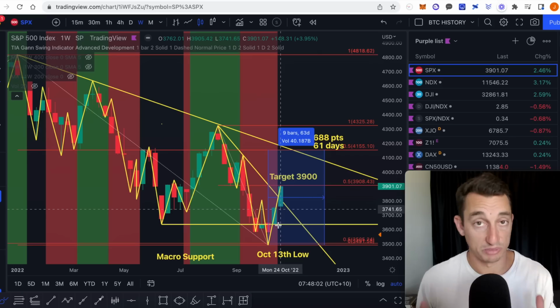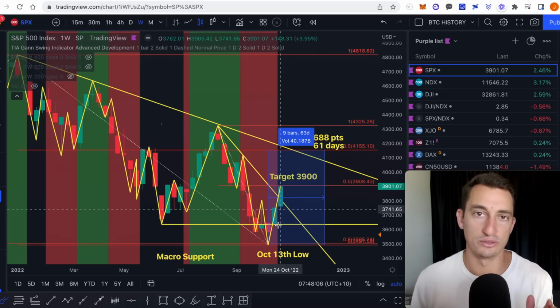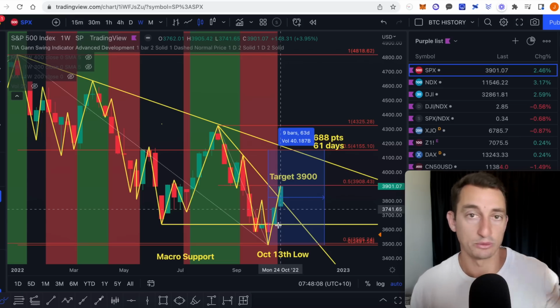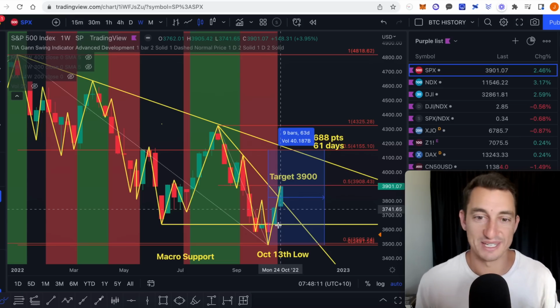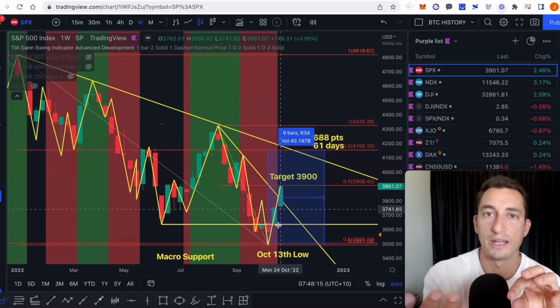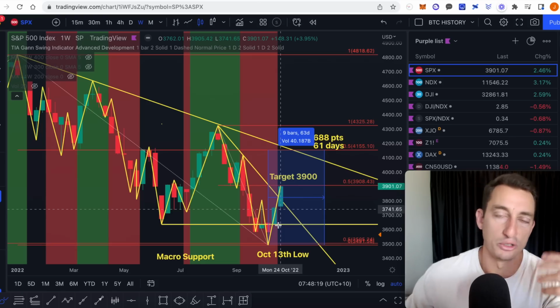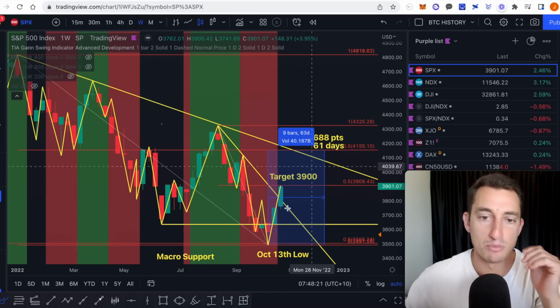Shorter term to split these up because we need to look at them simultaneously. I know a lot of people get a little bit confused and start to jump into comments saying, well, you said it was supposed to do this. 2 different time frames here, short term, long term, all right? And we need to know what's going on in the short term. But if our investing is longer term, then we need to know what's going on in the longer term cycle and not get so worried about any sort of day-to-day movements up and down.